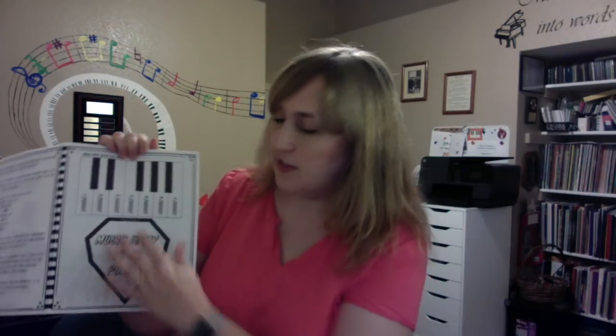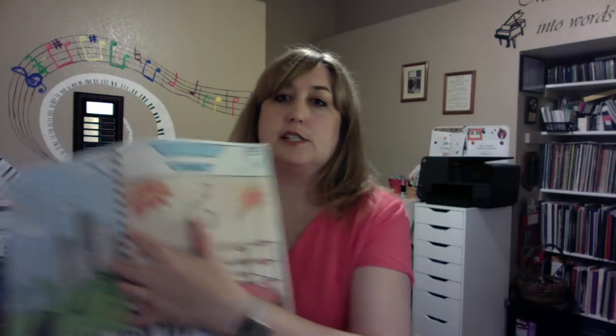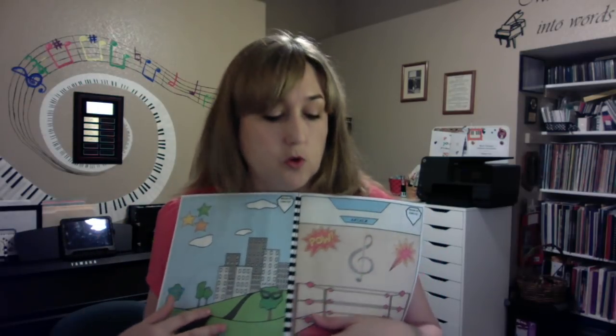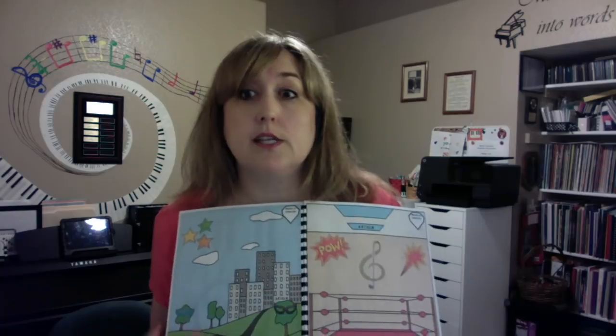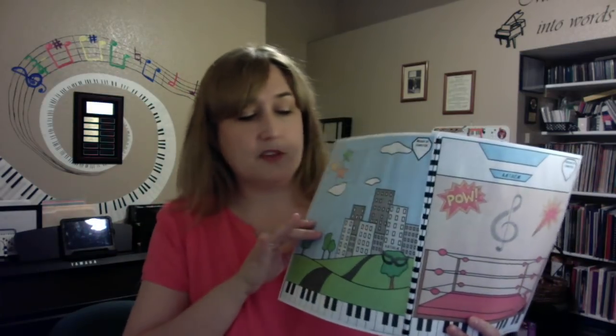All right, so then inside the book, of course, will be the introduction of what they're doing, and then keeping track of when they're passing off their missions, and then their final mission. This is where they pass off their final mission. This up here is where they put their alter ego name. And then on these colored pages, these are the missions, and these will correspond with the mission cards. They're the same backgrounds as everything that they're going to get.